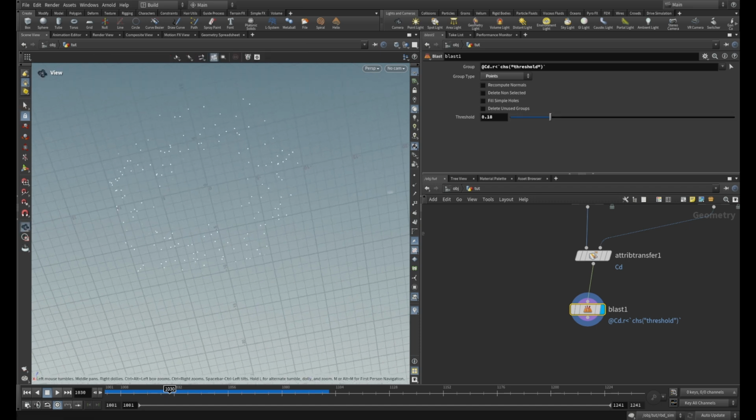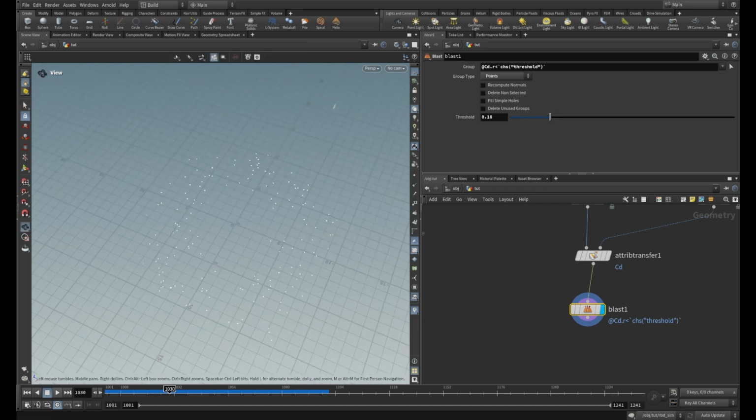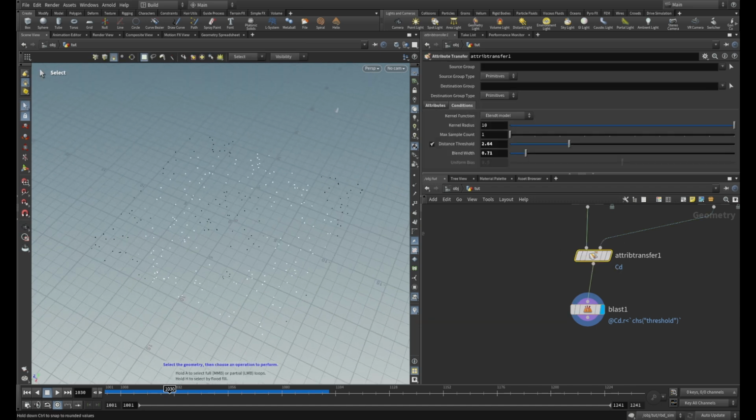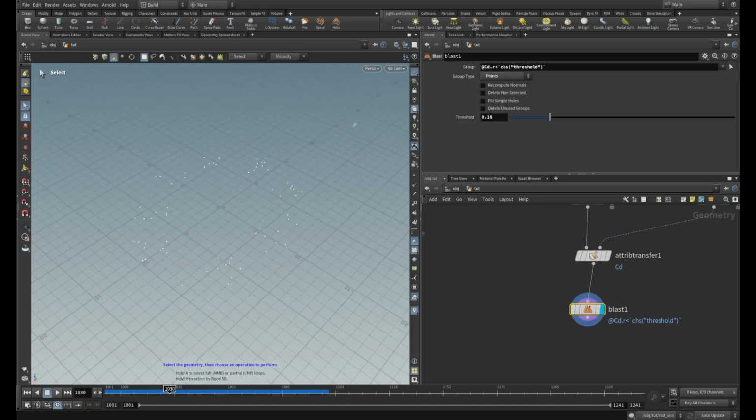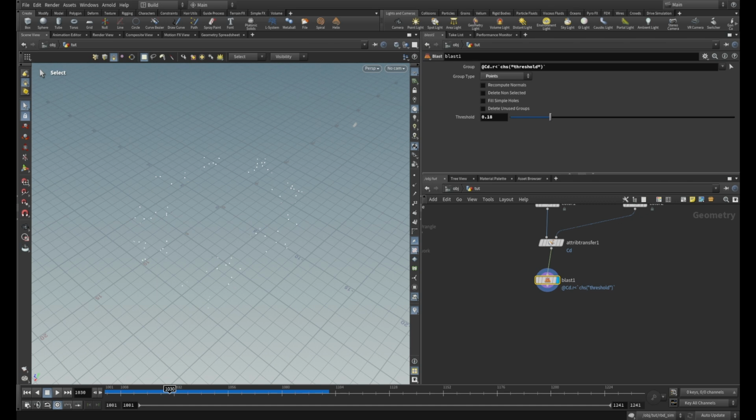You see now we stay with white points. And if you go here, you can just make them a little bit, it's just like a radius for searching here. Now you see we have these points. You can play with these values. If you want to learn about other methods, I have also other tutorials on YouTube.